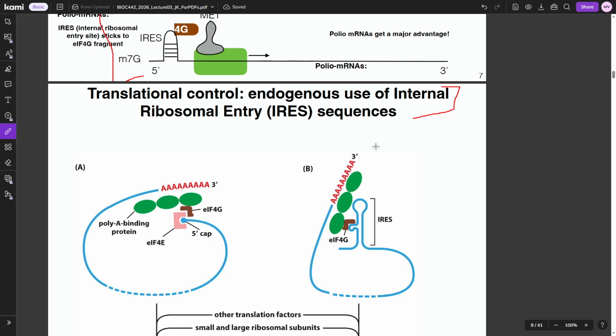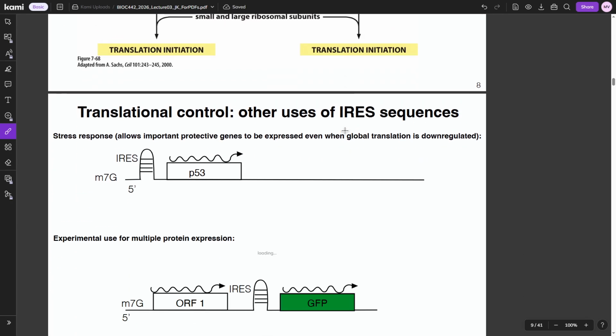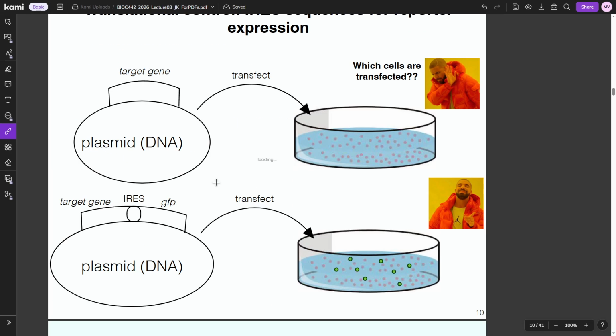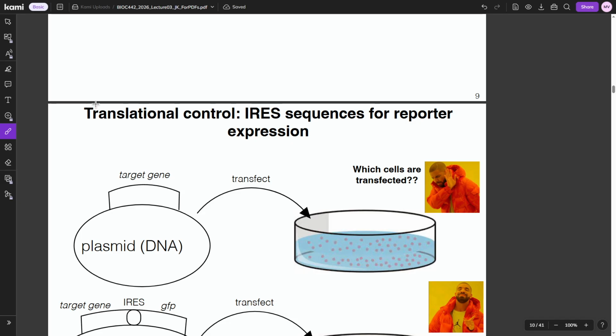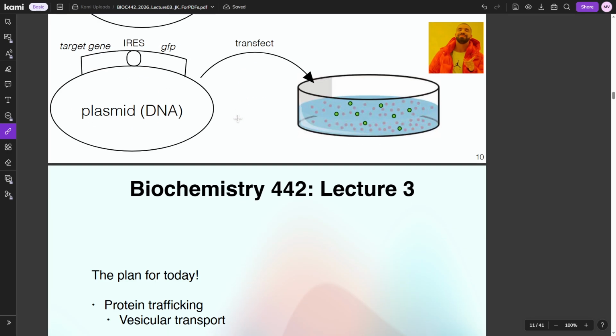Just know that there are some genes and mRNAs inside of your cells that naturally use internal ribosomal entry sequences. And you can also use them in other techniques, like for trying to transfect a cell. If you need a little more context on that, feel free to take a look at my previous lecture video.